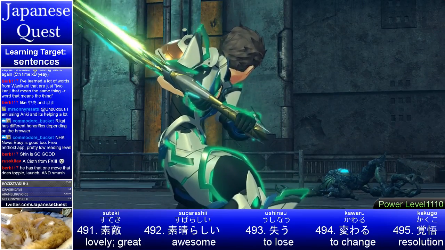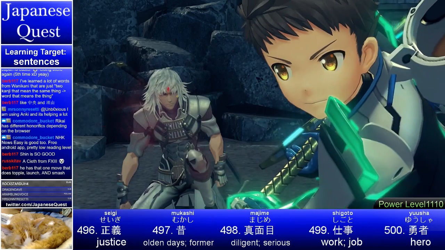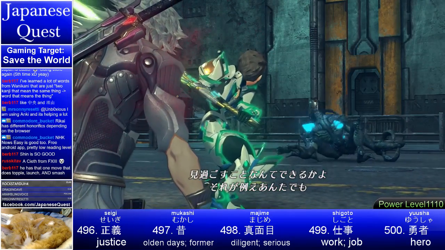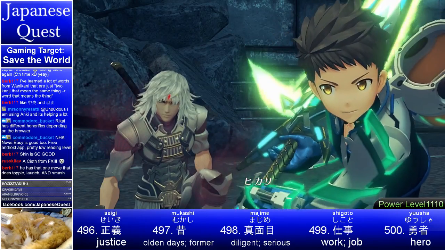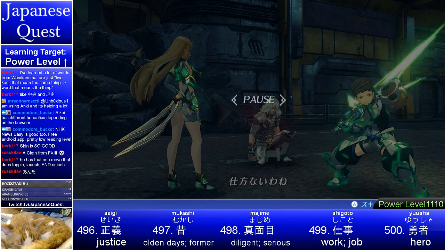お前は動けないんだろ。 You can't move, right? 見過ごすことなんてできるかよ。 I can't just look the other way. I can't just watch you get killed. Even if it's you. それがたとえあんたでも。光。 仕方ないわ。 I guess there's no helping it.